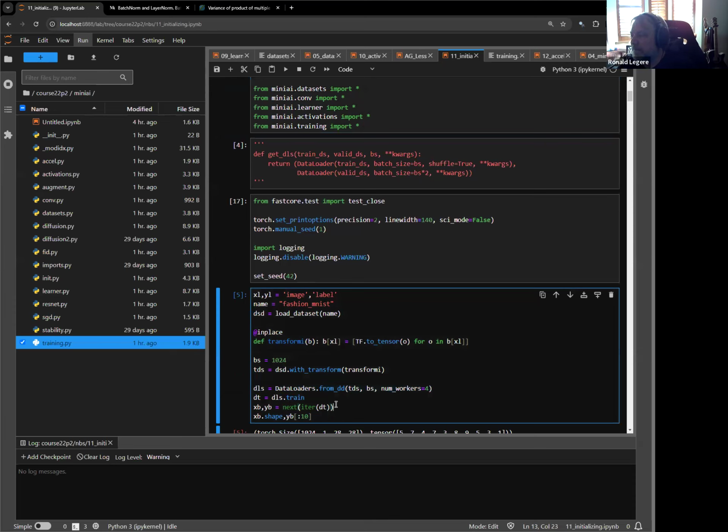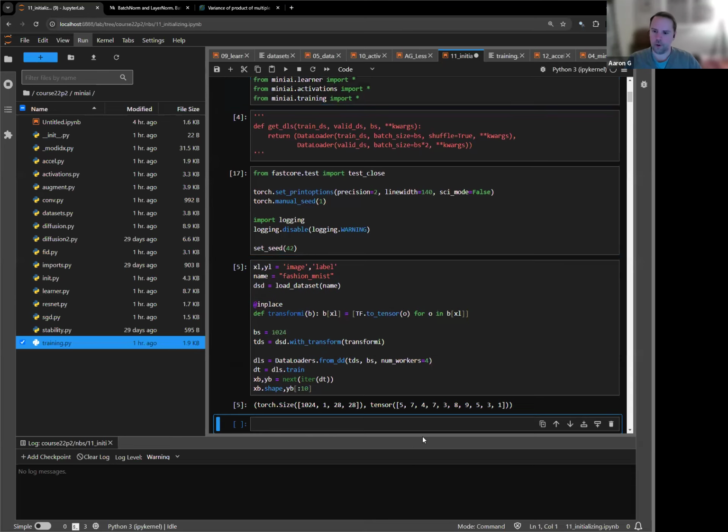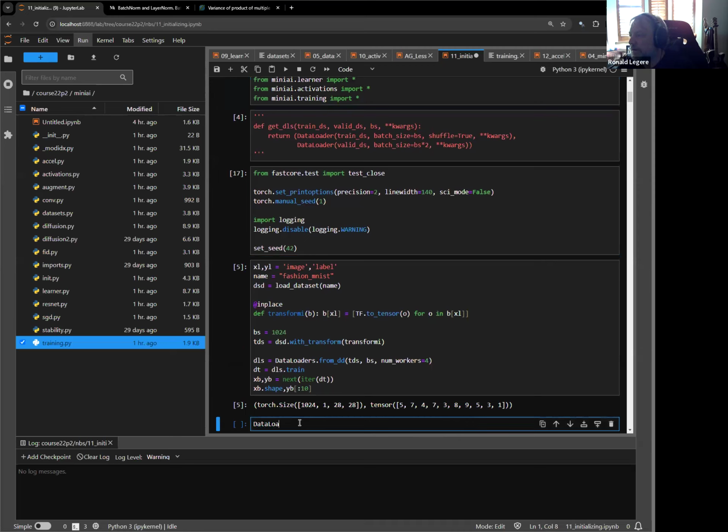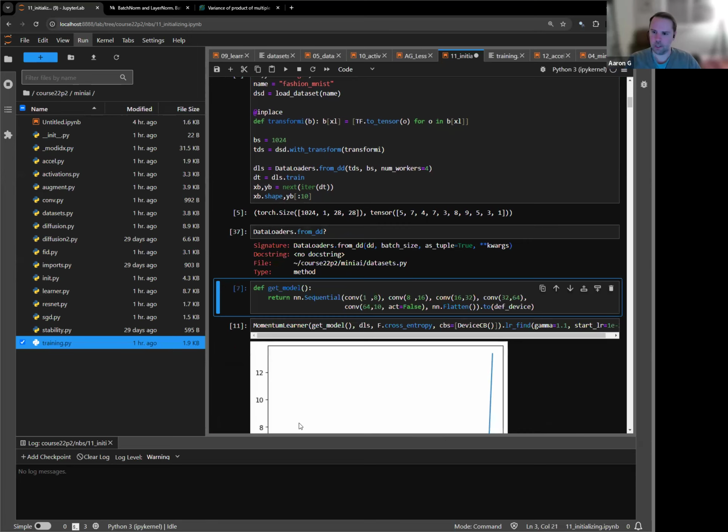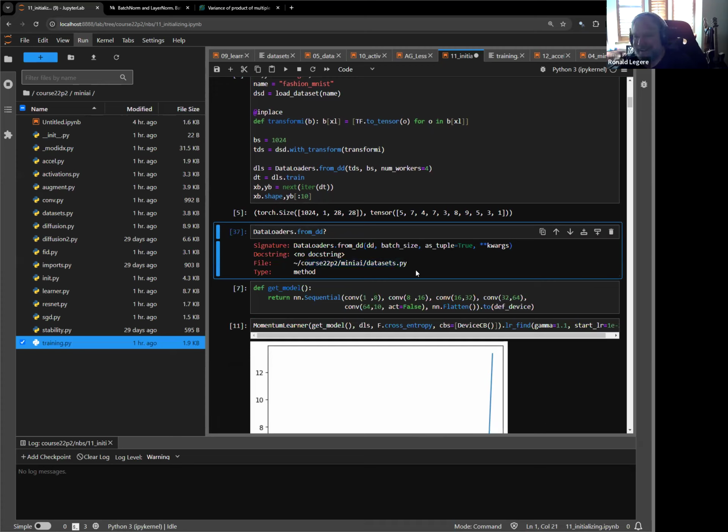Interesting. If I do the data loaders dot d, I don't know why mine works. This comes from datasets.py, like you mentioned, but this references that get_dls function within that.